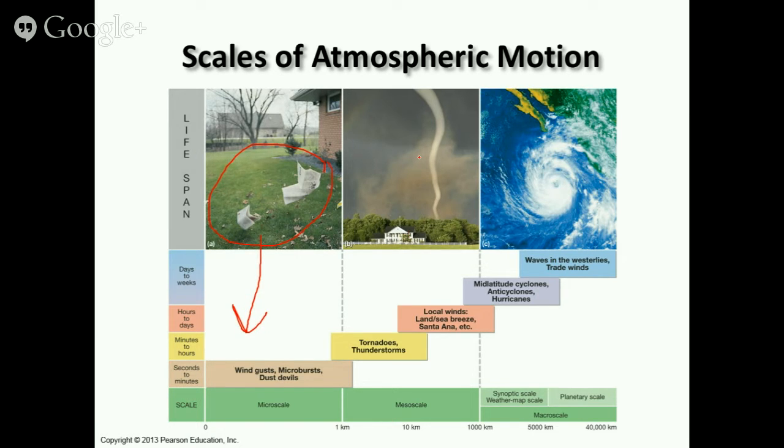Then we get into this tornadic circulation, and this is where we get into a larger scale. And that's where we're focusing on these things that can last for a little bit longer. You know, they can last from hours to sometimes days, depending exactly what we're talking about. And that's definitely our connection to tornadoes. And then we get into a planetary scale, and here's our hurricane, our traditional look at that. And that's what we're talking about with a macro scale. So we have a micro scale, meso scale, and macro scale all put together there.